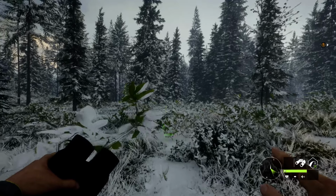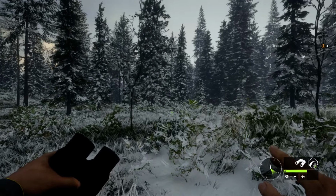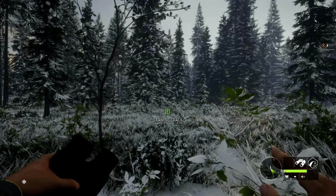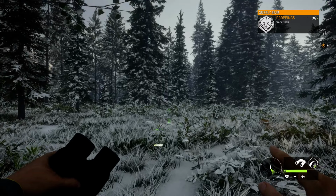She's a female though, so I'm not exactly sure if we're going to wind up getting any sort of a trophy from her. I might try the Hudzik again on the bear. We'll see how that works. Hoping I will be able to get a nice clean shot at her.